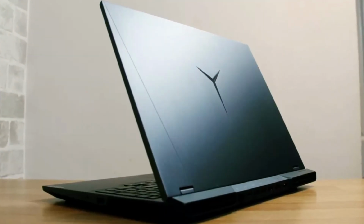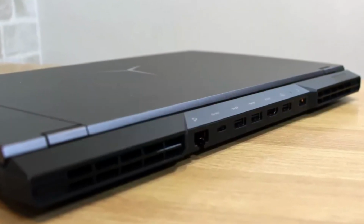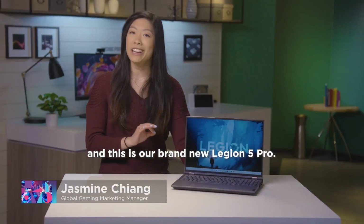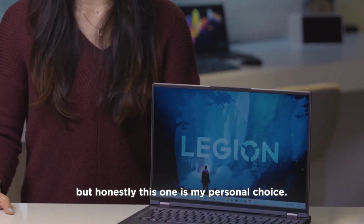The Legion 5 Pro also has a personal favorite keyboard, and I even went as far as to call it my keyboard soulmate in 2023. By giving the arrow keys its own little nook, featuring its own touchpad, and having a wonderful feeling 1.5mm of key travel, it stands out and excels as one of the best.